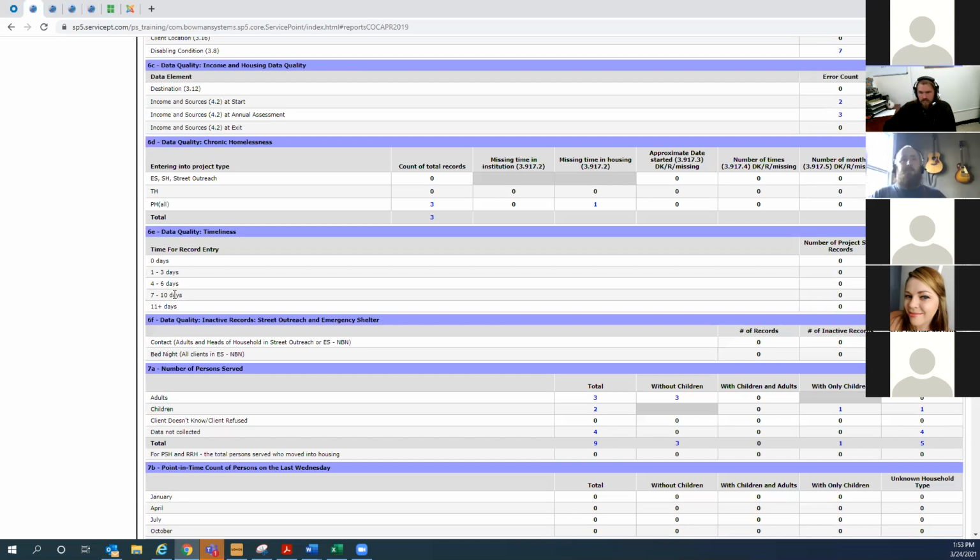Back before I was a system admin, I was actually a project manager for PSH, and we did exactly that. We would collect it on paper. And after seeing some of the reports, we realized we needed to change the way that we intake clients. So we worked to where, when the client intake was being done, information was going directly into the computer. And that significantly increased our timeliness, because if a client is coming into the project, we're getting their information. If we don't have time to get their information, we don't have time to do an intake that day.